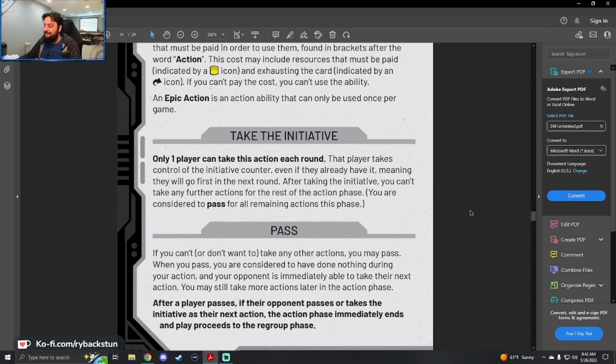Take the initiative. Only one player can take this action each round. The player that takes control of the initiative counter, even if they already have it, will go first in the next round. After taking the initiative, you can't take any further actions for the rest of the action phase. You are considered a pass for all remaining actions. So Destiny players, this is very similar to claiming the battlefield, except there won't be any claiming the battlefield effect. You just say, I take the initiative, I am no longer participating in this round other than defensive reactions, and I will be first in the next round.